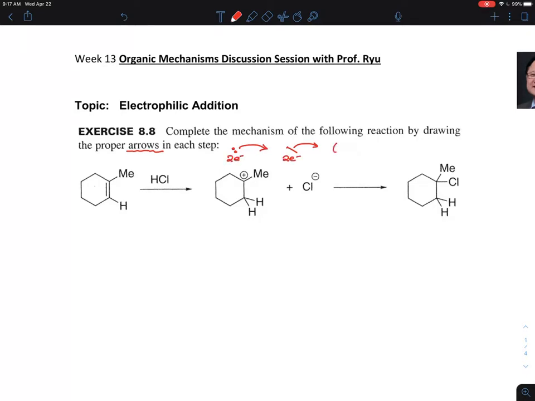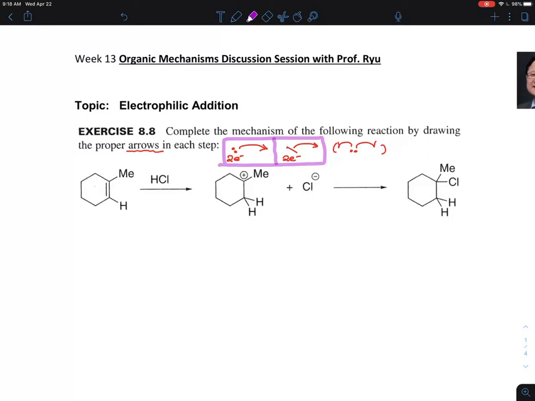Sometimes if you actually go and attend the class in the organic chemistry class, not the general chem 2, this one is actually dissociated into 2 parts, and this is called a fish hook, and each fish hook is 1 electron. But I'm pretty sure we are talking about the arrows. This one is quite conventional, so please try to remember.